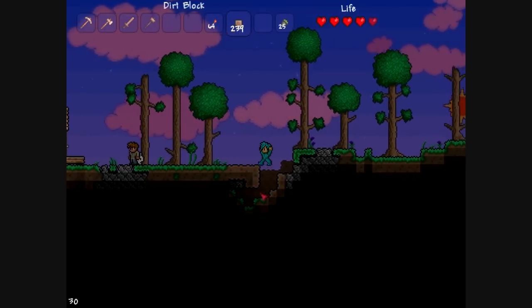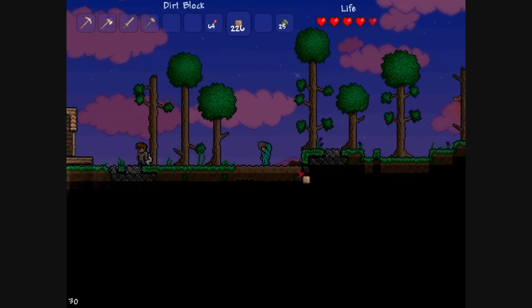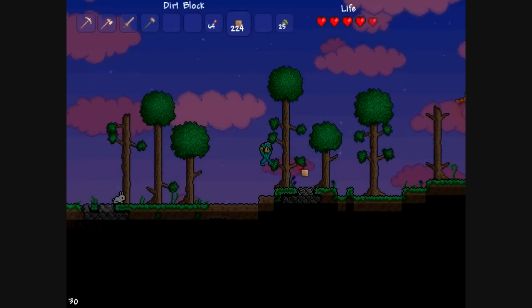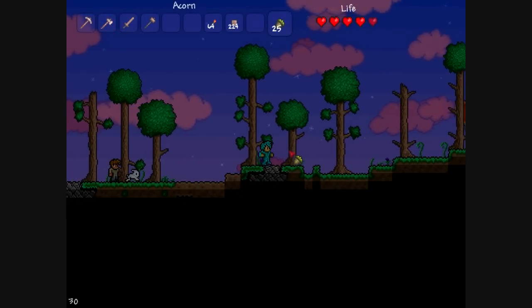In this episode of Terraria Let's Play, I'm going to actually do some things. Some different things. I said we were going to go into a cave, but we're going to do something else first. First thing I'm going to do is replant dirt there.